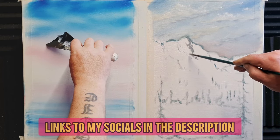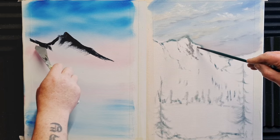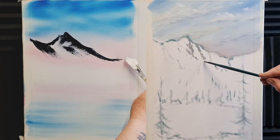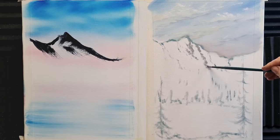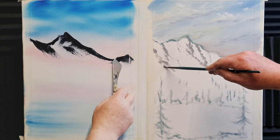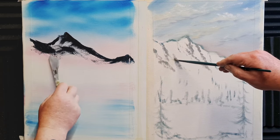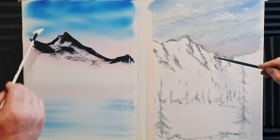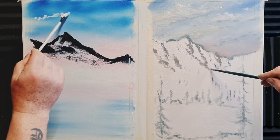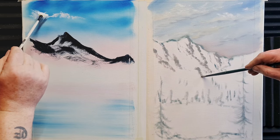On Bob's side I've just taken a little bit of dark colour — mixed up from Alizarin Crimson, Prussian Blue, a little bit of brown and black — and I'm putting in a basic mountain shape using the palette knife. Over on Kevin's side, we're just sketching in some grey area where the rocks will be, using a grey colour made from a little bit of burnt umber, blue, a tiny touch of red and white. I'm using a little bit of colour in the mountain before putting any snow on because that will give us some nice detailed rocks.